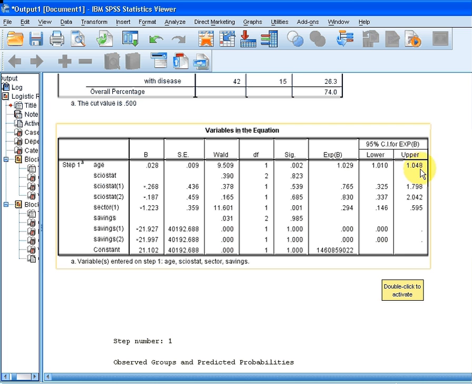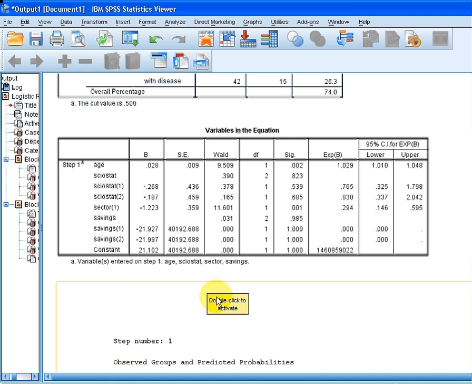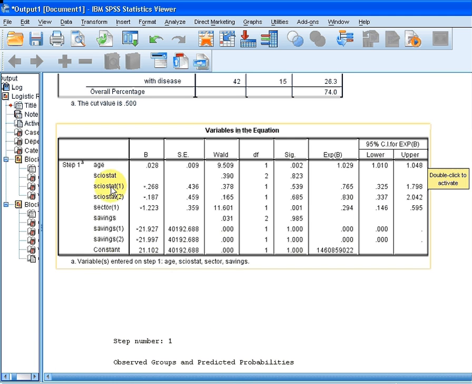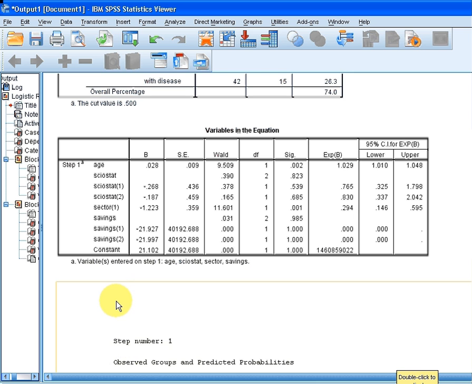Likewise, 0.146 to 0.595 for sector. Essentially, one would simplify the procedure using variable selection procedures. There's quite a lot of useless material here. Once you do variable selection, it clears a lot of it out, and that's the best time to talk about coming up with regression equations. Okay, that ends my presentation.